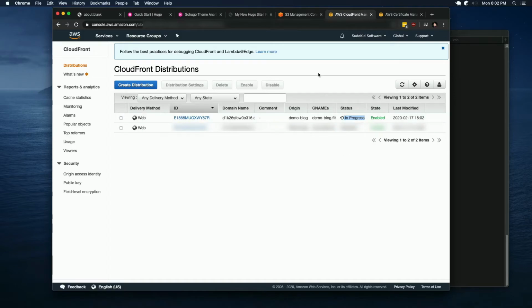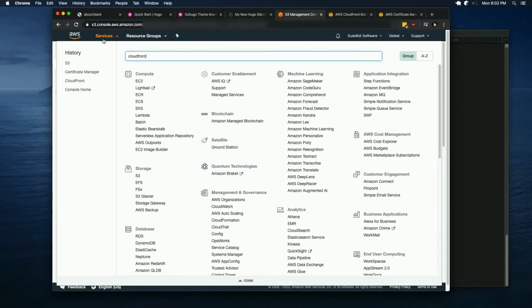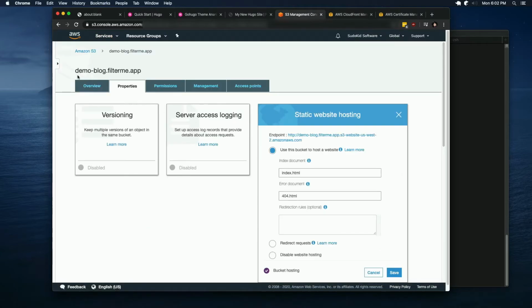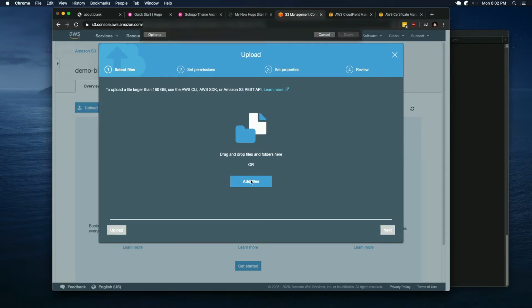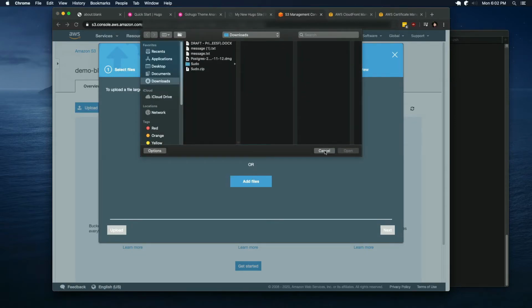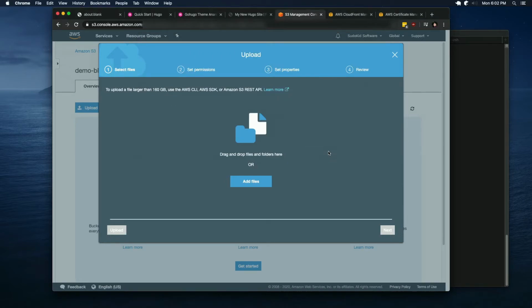We'll come back to this at a future date, and it will allow us to do the rest of the setup. In the meantime, though, we have a little bit extra to do where we need to actually upload our files now. So we'll upload our files here. We don't want to do it this way because this won't do a recursive one. So if you upload a folder, it will only upload the folder. At least that's the reports that I've seen.